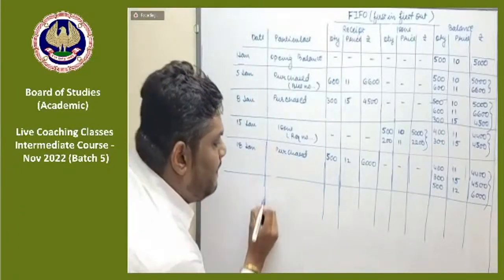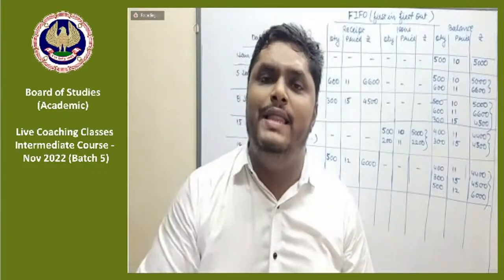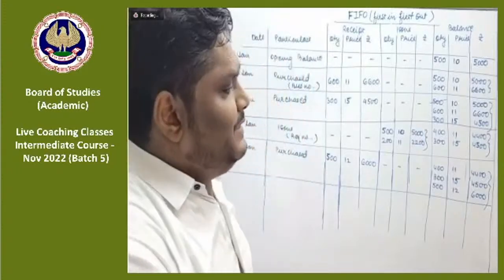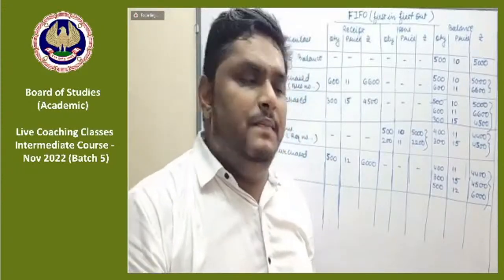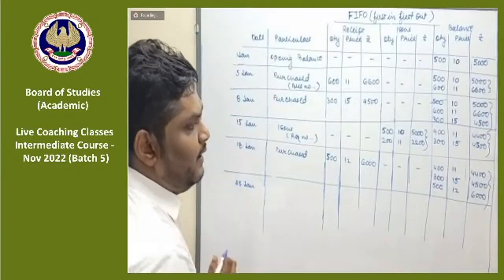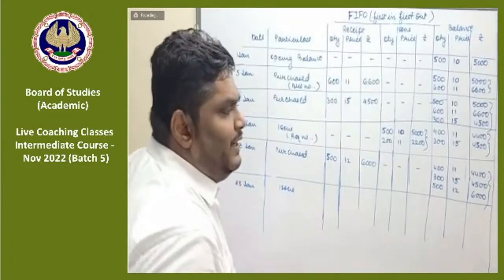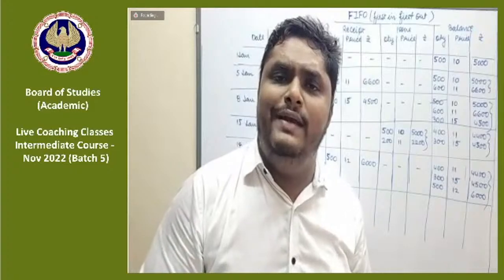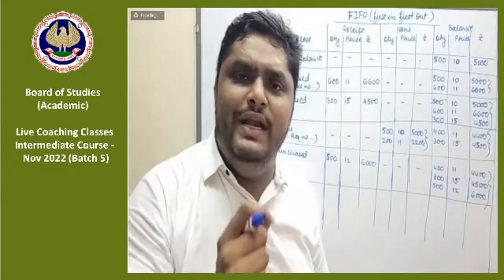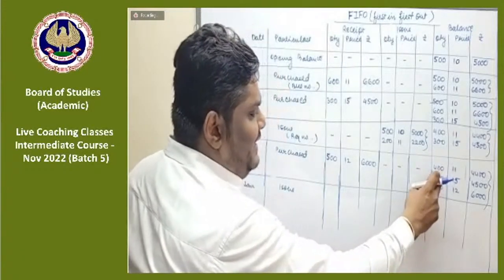Now let's say again the production department issues a requisition that they need, let's say 800 kgs of raw material. So very simple, again on 25th January they need 800 kgs of raw material. So we will issue 800 kgs. Now when talking about 800 kgs, very simple guys, 400 kgs will be issued.